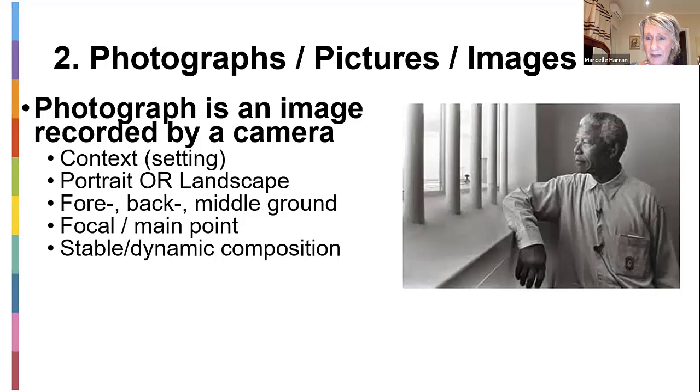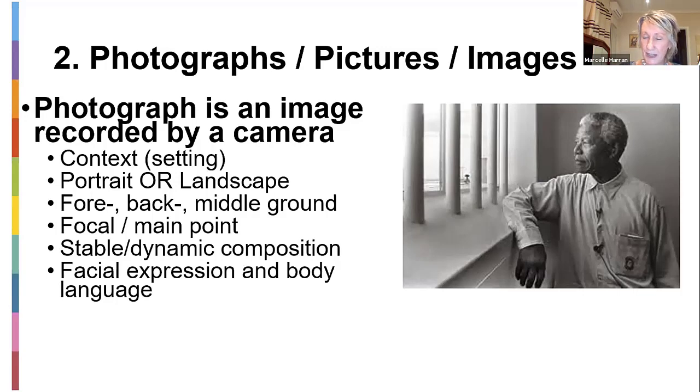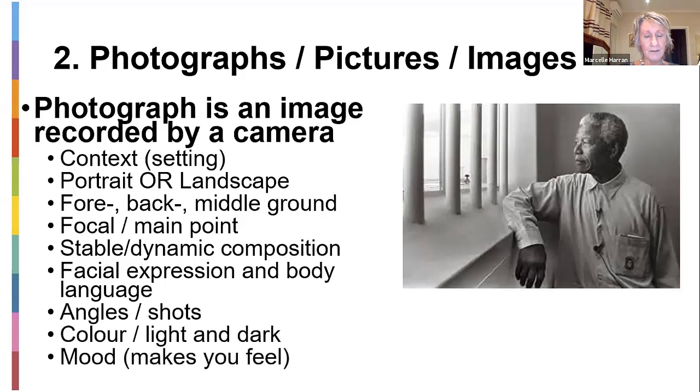Is it a stable picture, that he's not moving, or is it dynamic, it's moving? And I think if we are moving out with him, we're looking through those bars, seeing what he's looking at. So there is movement there. What's his expression? He looks quite peaceful, I think, contented, strangely. His body language is very relaxed, his hands hanging down there. The angle is level, so we are seeing this with him. The light and the dark make us think that maybe this is not reality. It might be something that's a flashback to the past. It makes me feel sad, that kind of feeling. What is the theme? Is he looking forward to his release?